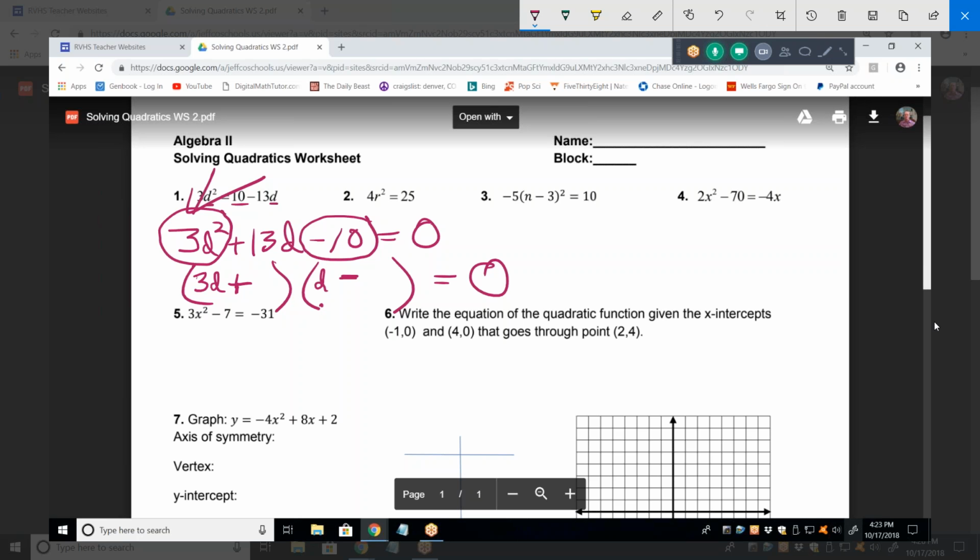Now, this is a little bit of a hard quadratic because one side has 3d, the other has just d. And so plus minus is not the same as minus plus. So I've got to allow for both. Now, I want factors of 10. Give me factors of 10. 2 and 5. That's it. We're always going to try the two that are closest together.